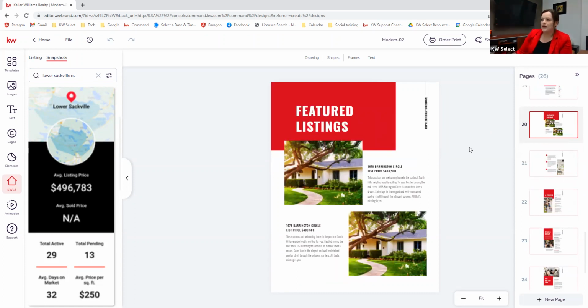Featured listings is a hard one, especially if you're making this in advance to use for many different appointments and not specific to a client, because these listings can sell very fast. Then you have to reprint them. So it's one you can keep in if you are customizing it every time. You can put in your other listings that you have. But if you are making an evergreen presentation that you're going to use over and over, this is probably a page you'll want to leave out. So I could delete that one here.